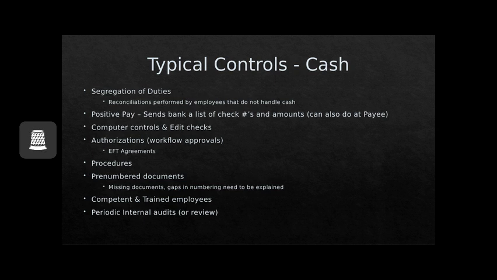Another one is positive pay. What positive pay is after the checks have been approved for payment and cut for payment, a file is delivered to the bank. It usually has just the check numbers and the amounts on it. So that if anyone tries to steal that check and divert that check, increase that amount, anything like that, it will bounce out in the bank system and say they can't honor that check. For an additional fee, you can actually get it at the payee level, meaning if they do white out a name and put another name on it, that bank will identify the fact that, oh, that's not who that was the intended payee on that check, so they'll bounce that also.